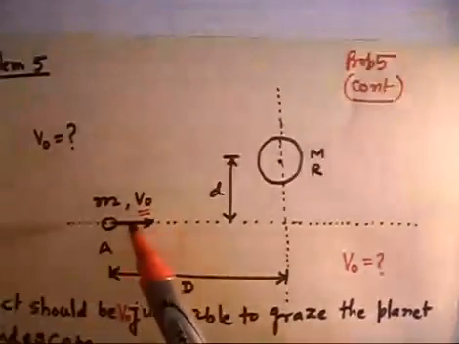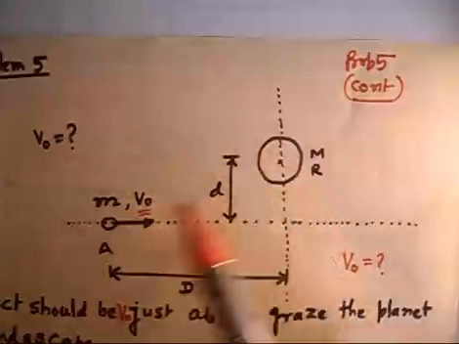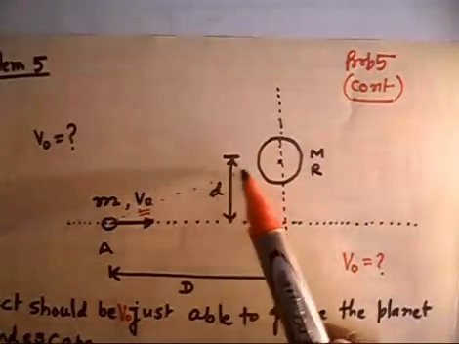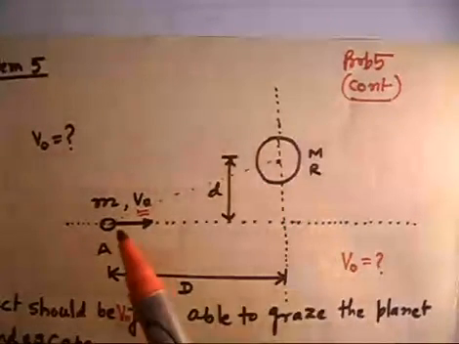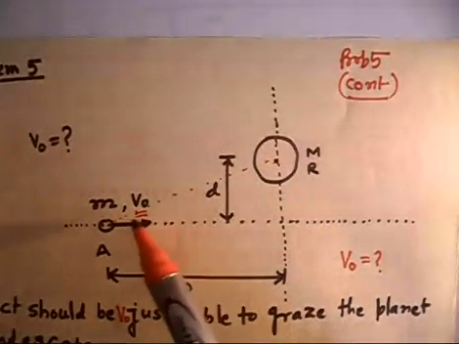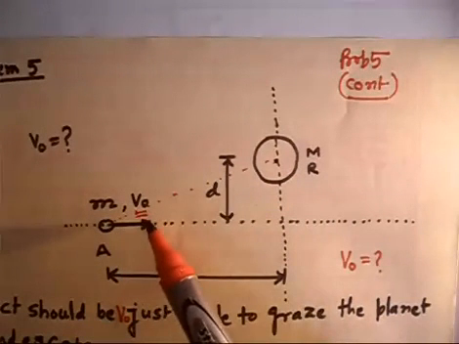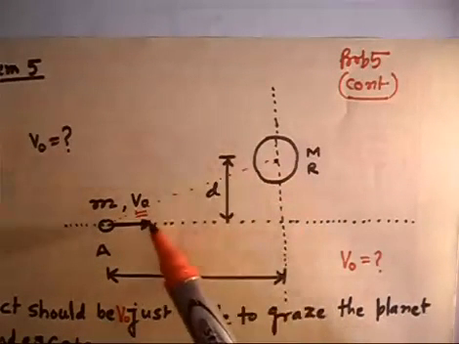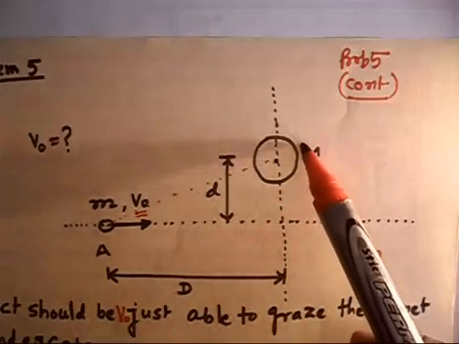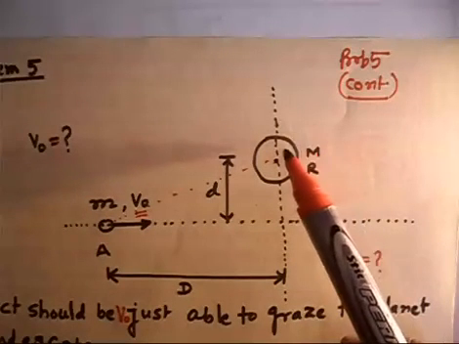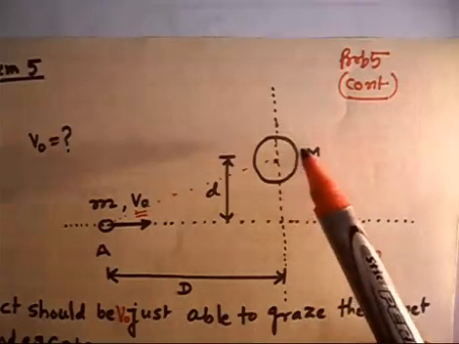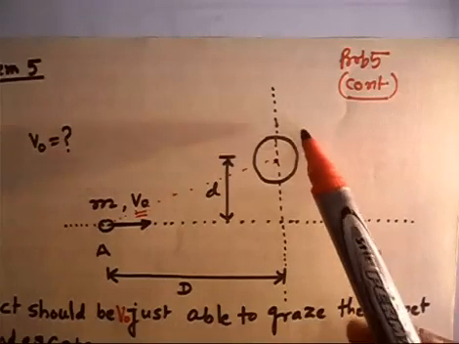So if this planet goes, there is attraction force. And if it does not have any velocity, what will happen? This object will be attracted by this planet, so it will fall on the planet. But if you give some velocity, this will go in this direction, always attracted. So initially it will go in this direction, and then there is attraction, so this will try to change its path, and it will come something like this. And if the tangential velocity becomes 0, then it will fall on the planet. If the tangential velocity does not become 0, then it will go something like this.